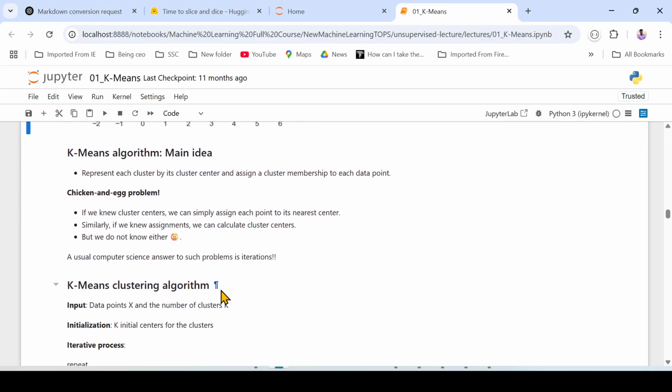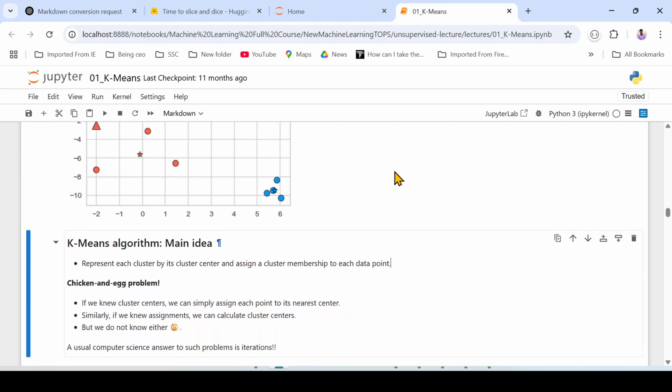Now, what is the main idea of the k-means algorithm? The main idea is we represent each cluster by its cluster center and assign a cluster membership to each point, right?